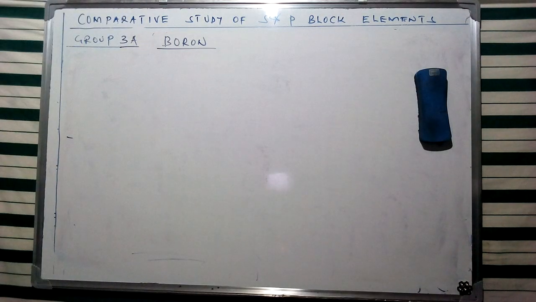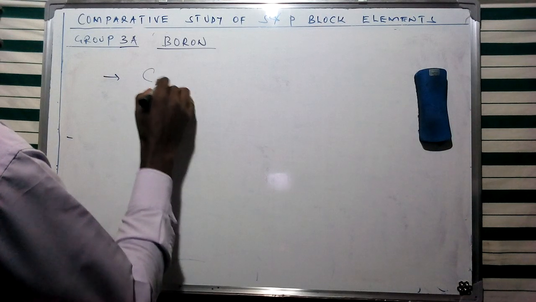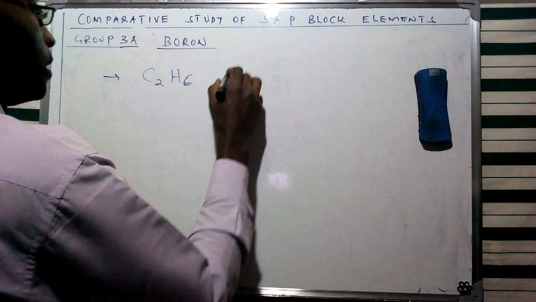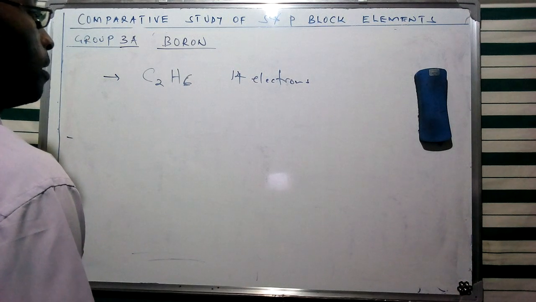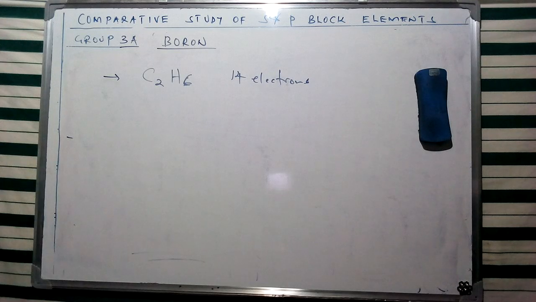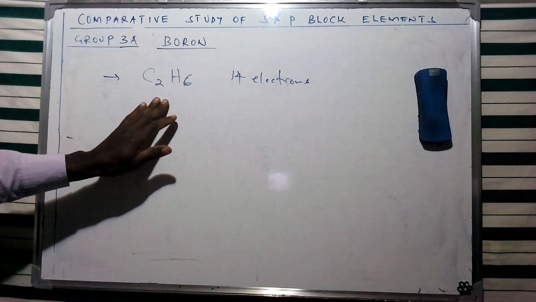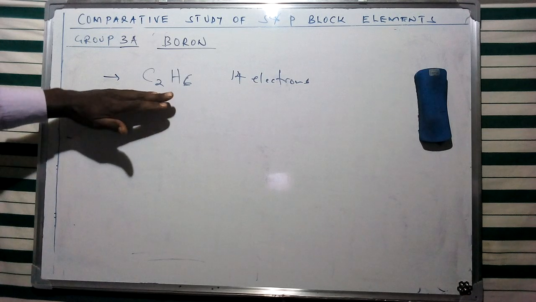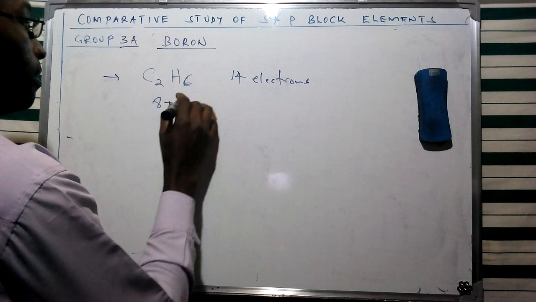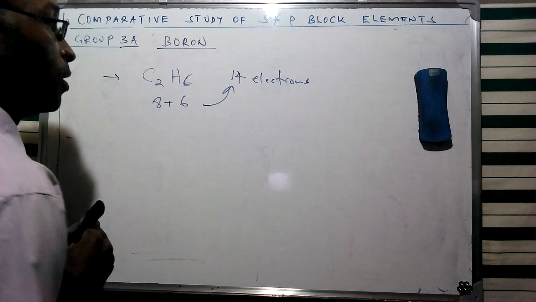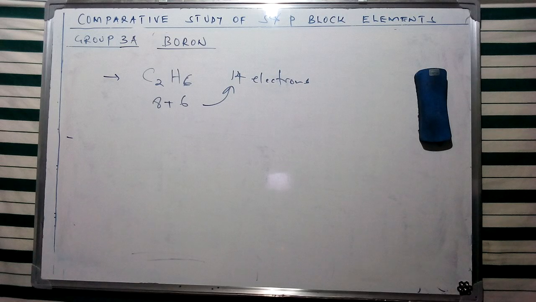Now, to explain this specific structure which is going to be formed by these boron hydrides, I'm going to use perhaps this particular illustration, which is going to be assisting us explain this. So in order for us to form a Lewis structure for the compound which we had mentioned, for instance, for ethane, we're going to require 14 electrons in this particular case in order to form these specific bonds. And in this particular case, I can just mention that we're going to require 4 for carbon. So for the 2 carbons, we're going to require 8. So we're going to have 8 plus 6 from the hydrogens, which are going to form 14 electrons for us to form a Lewis structure of this specific compound.